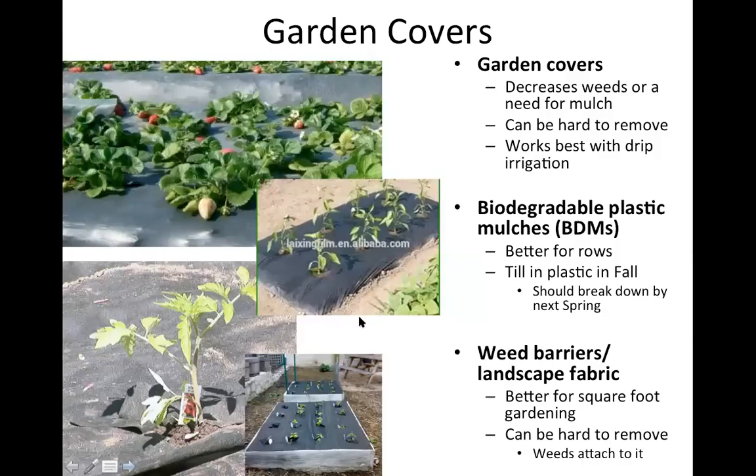Garden covers, if you just don't want to do any weeding, think about landscape fabric or this corn plastic stuff. It's a great way to not have to think about it at all. I mean, you may want to think about drip irrigation and things like that. With landscape fabric you just have to water it more, but the water will seep through. But with the corn plastic, you definitely have to have drip irrigation. The problem with weed barriers is the weeds do still grow into them, and then it's super hard to pull up. So just a heads up.